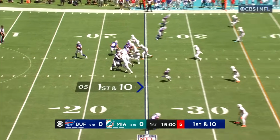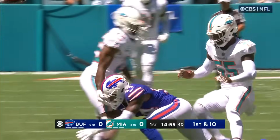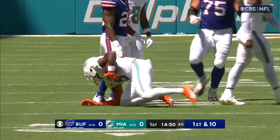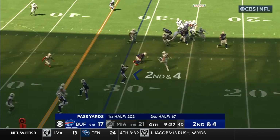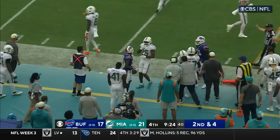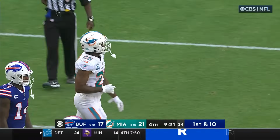Defensive backs, and they're back there for Allen on 1st and 10. A block by Knox, and downfield a catch made by Diggs. He was working on Howard. Ball free. They say he was down 47 of Miami. Here they come. There he goes. Diggs looking for some blocks. Out of bounds, he's run by Howard, who has just come back in on this series. It's a gain of 5. He's to the 36-yard line.